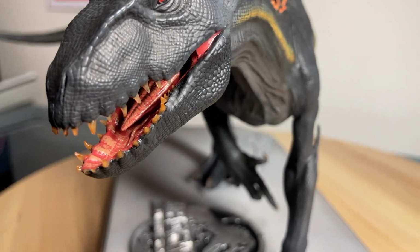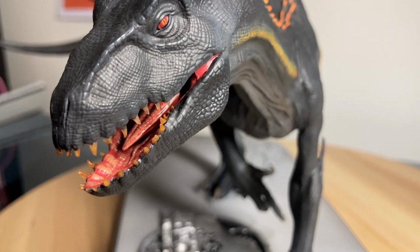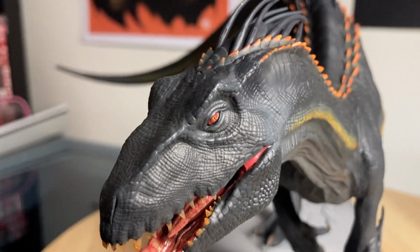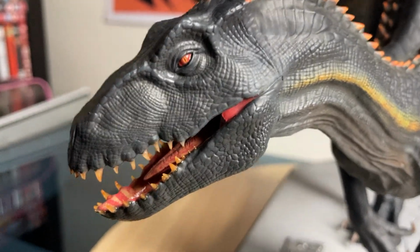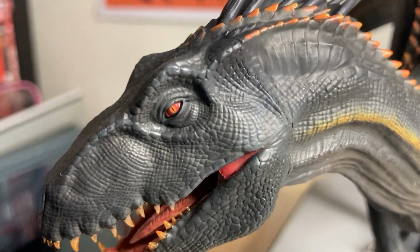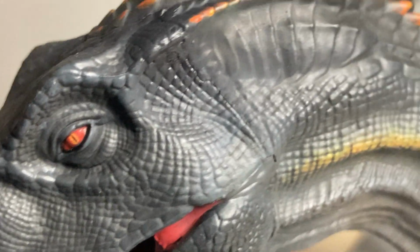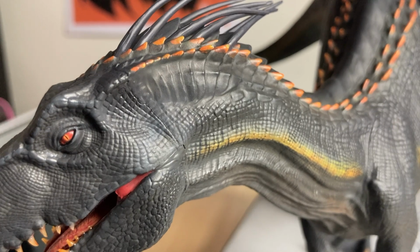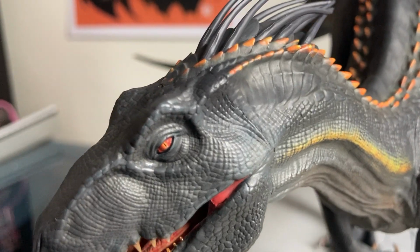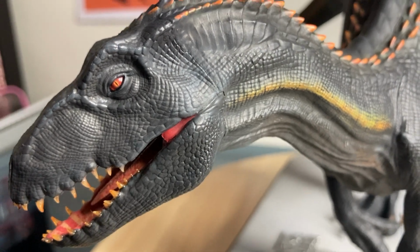Check this out. I'm gonna pull up a picture here to show you how the roof of the mouth looks like inside. The eye is incredible. It's painted with such precision. Take a look. It's unbelievable. It's hand painted. Oh, beautiful details. Yeah, once again, if you're really close to it, you can see there's an assembly line thing.